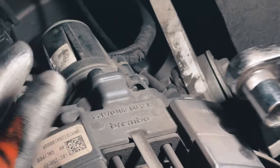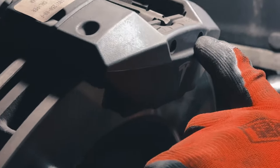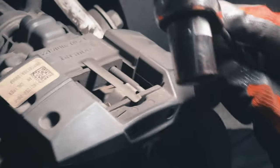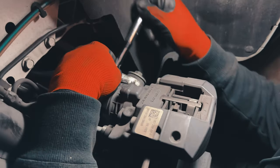So we're not going to be showing you how to replace the brake pads back here, because we're not doing that. If you were going to do it, you'd push out these pins here so the pad could come off. But it's just two 16 millimeter bolts back here. And yeah, then it'll come right off.